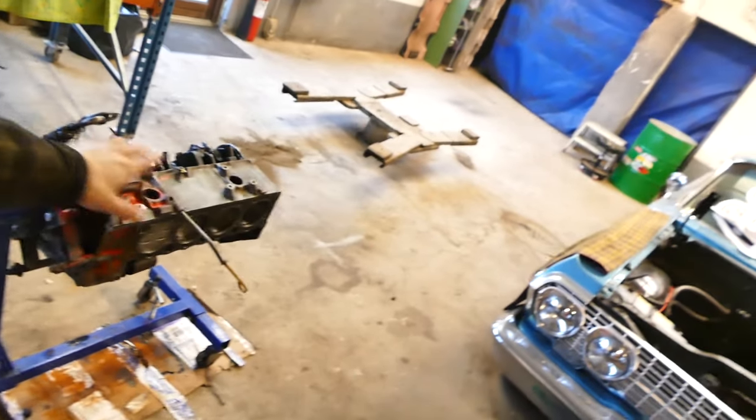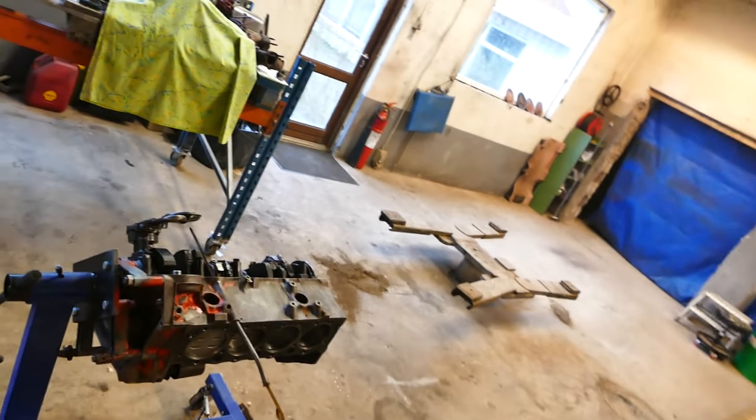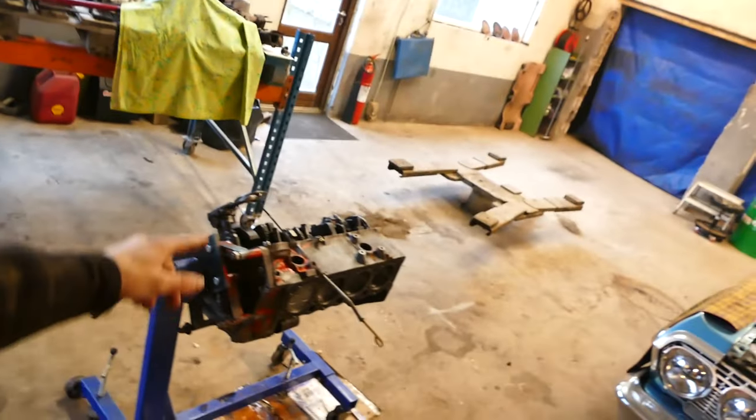I had to go out and pick up some things, but we're back in the shop. As you saw last night, we got all the pistons in, all the rod caps and stuff tightened down. We got the oil pump back in and everything. Right now, I'm gonna throw on the oil pan.